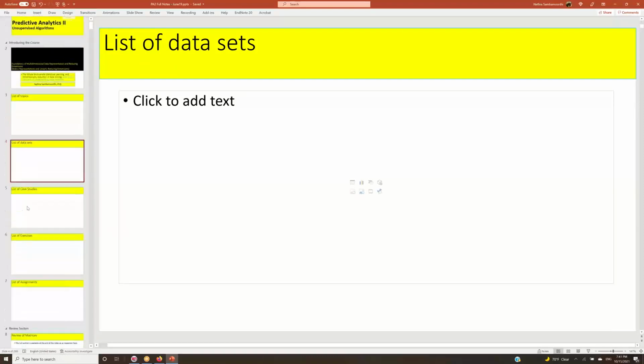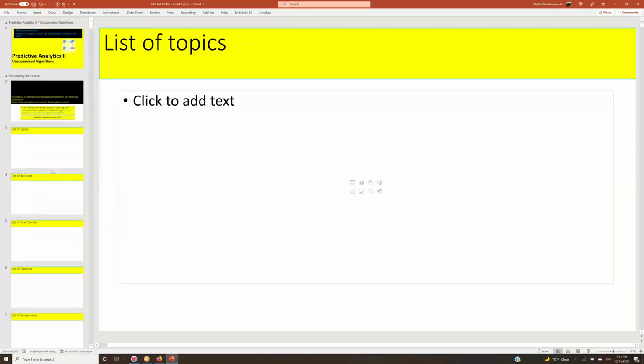For example, let's say we have a collection of birds. We know the beak size, how many talons there are. Talons are the nails in the feet.